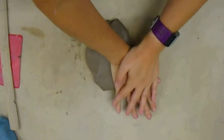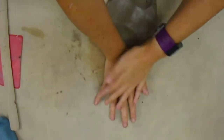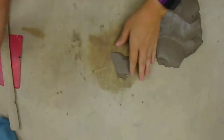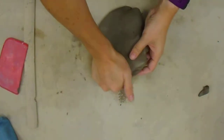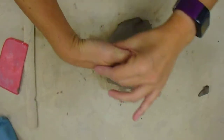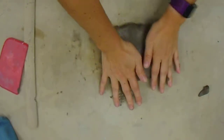But when you do this, you don't want to make it so thin that you stretch that clay out and it becomes paper thin. All it's going to do is stick to the table like this, and that's too thin to work with. So when you flatten the clay, you want it to be about as tall as the palm of your hand, or as thick as the palm of your hand. Then you're ready to roll out your slab.